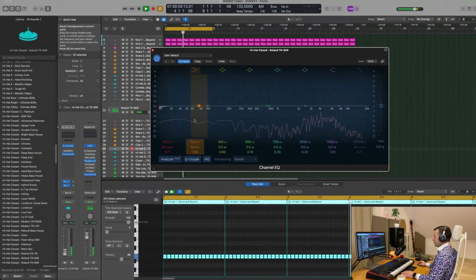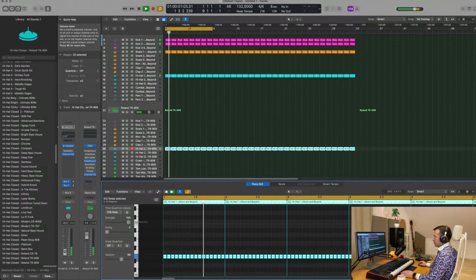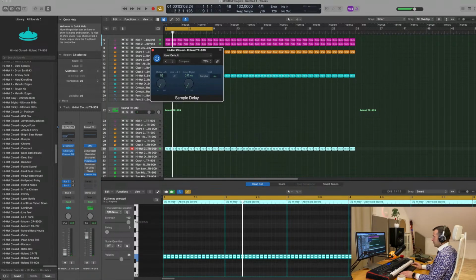There's a lot of frequency even here in the hat, so let's make sure we're not crowding our mix already. What I like to do with something like that is probably add a sample delay. So we're gonna do, check this out, 10 millisecond here and 20 millisecond here. 20 here, 10 didn't work, so I'm gonna do 10 here.